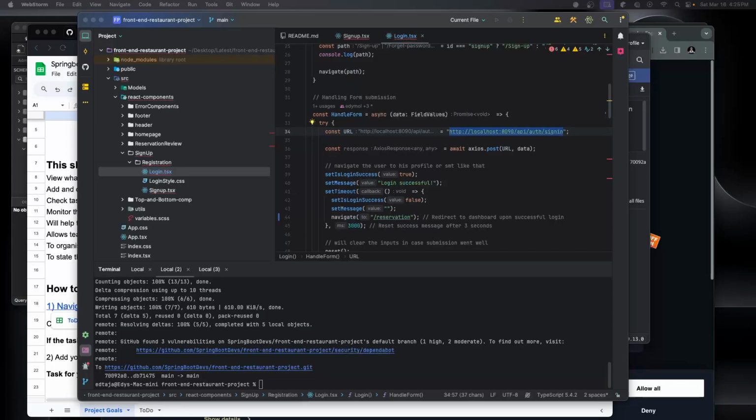So if you go to the sign up, go up a little bit on the code inside the sign up or the login. I just want to see if you have... Go up. Okay, there. Down a little bit.